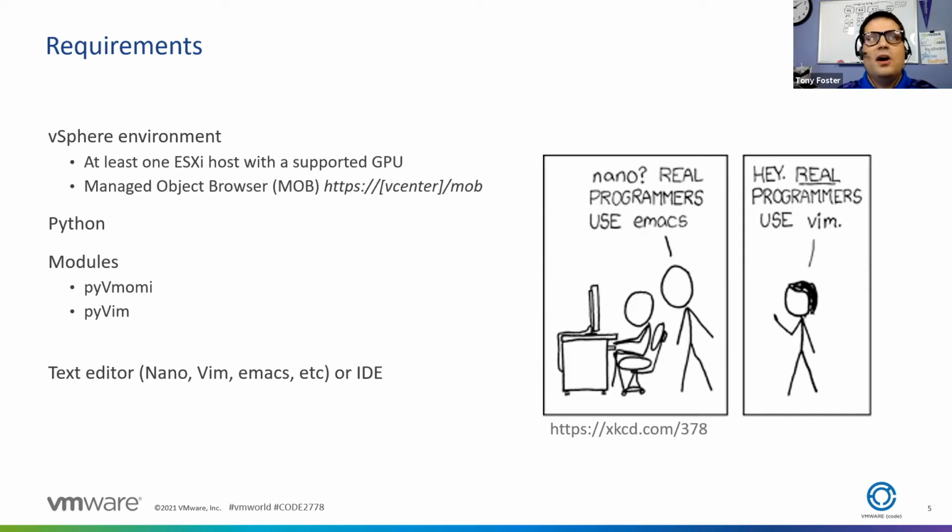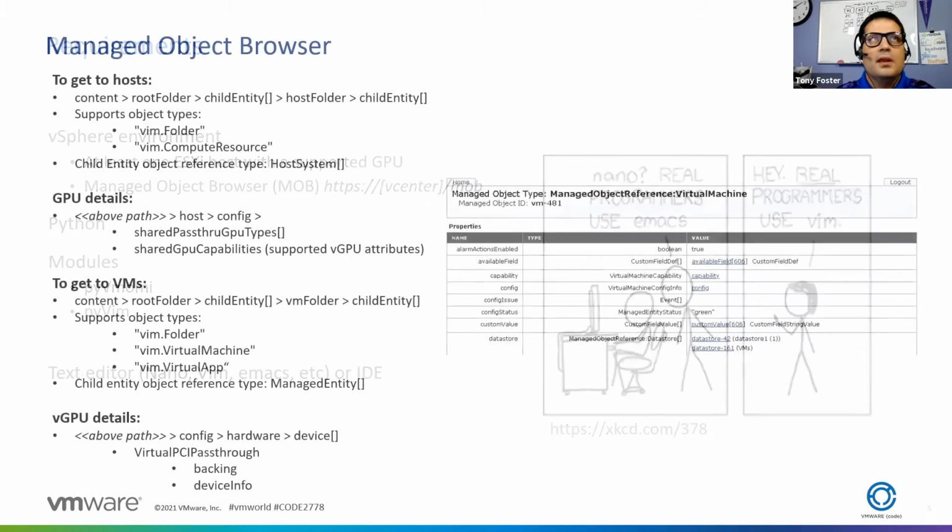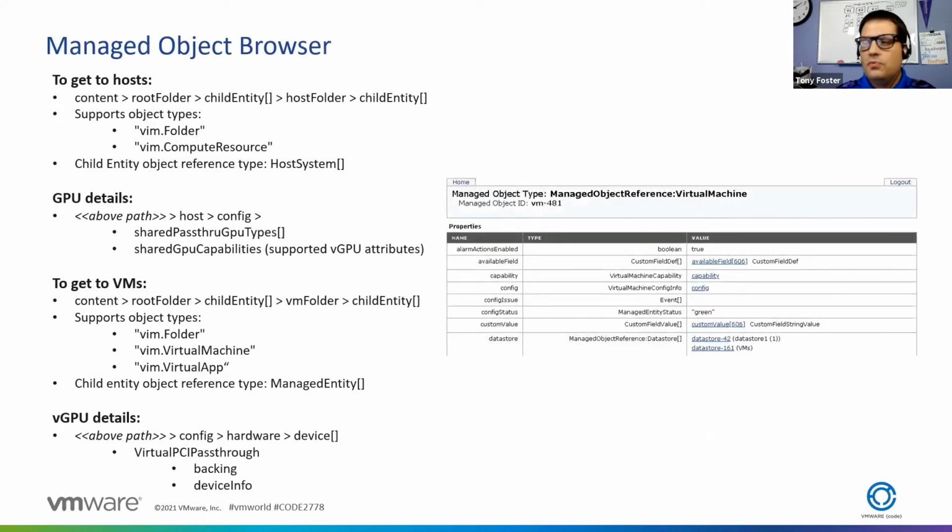You'll also need the pyVmomi and pyVim modules installed. Those are easy to install with the pip command. And then you're going to need some sort of editor, a text editor or an IDE, your choice. I'll bounce between text editors and IDEs all day long. Today I'm using Visual Studio just because it's a little bit easier for me to bounce back and forth with code samples. Notepad++ is a great one. I actually use that all the time.